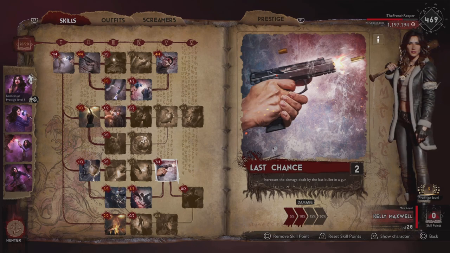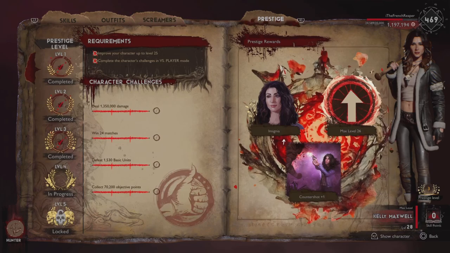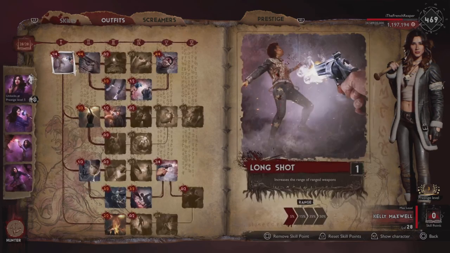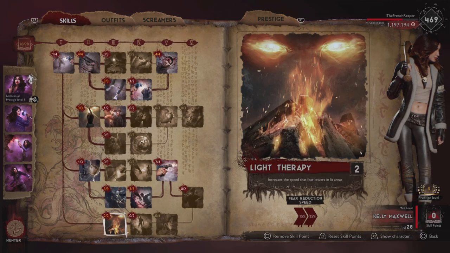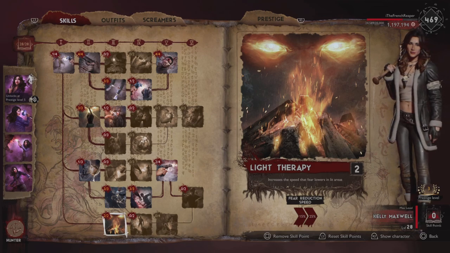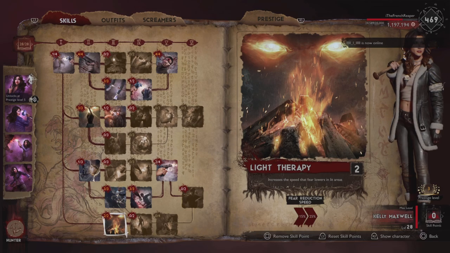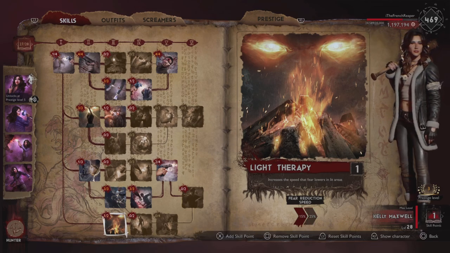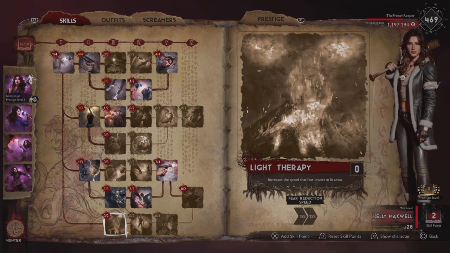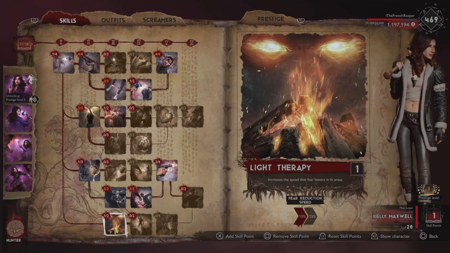Last chance, super important. I will probably go to 20%, the higher in prestige I get, I would say. But yeah. And this light therapy. This was tested through some very, very tough games. Very challenging games. You might not find this useful. But when you don't have it, and you go against a sweaty ball, you will see the difference easily.